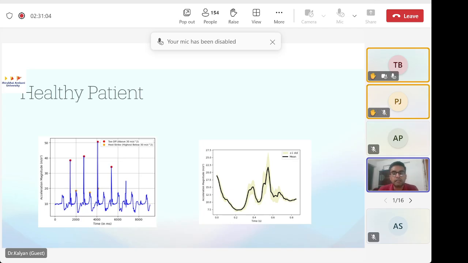So this is one data set that we collected, the one on the left, the raw sensor data of a healthy person, one of the persons at the hospital who's actually a doctor himself, a PG level upcoming doctor. So we fixed the device like we showed earlier, and we asked him to walk around 10 meters, a fairly healthy adult. If you see, there is a cycle, right? There is a very uniform cycle, but yeah, there are some points where he's put a little pressure, but otherwise, if we looked at the entire gait cycle, it's pretty uniform. There was no abrupt lifting of the leg or bending or anything.